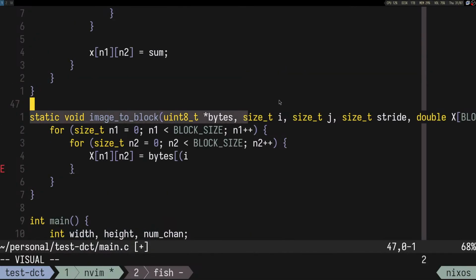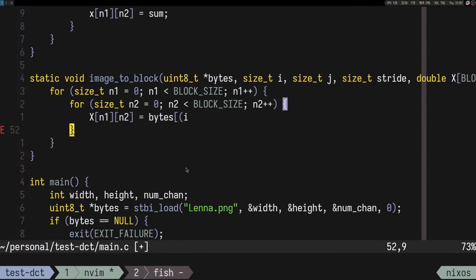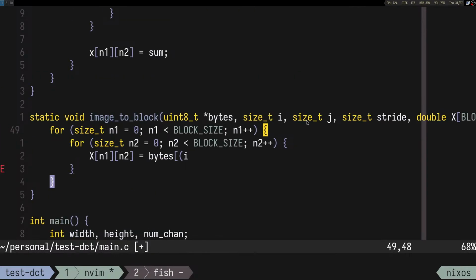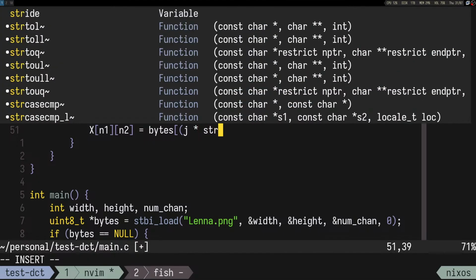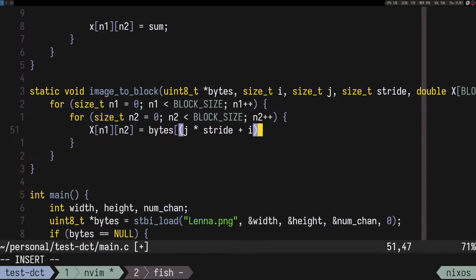All right, so this is the block column, this is the block row, and if we multiply the block row with stride, we should get j times stride plus i. This is the index of the first element, right?